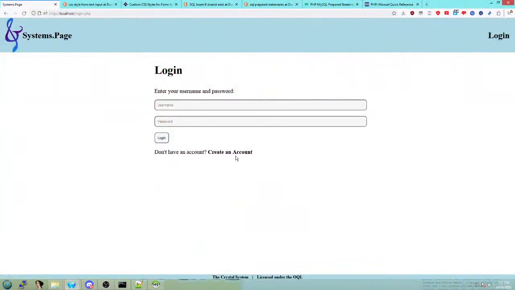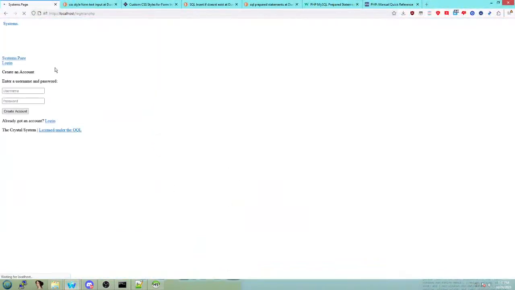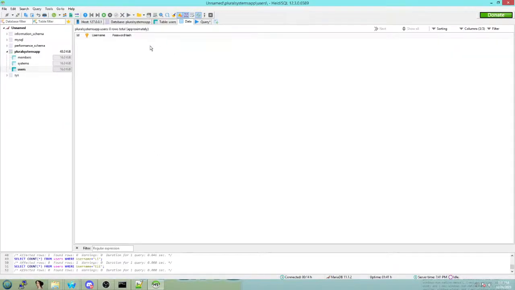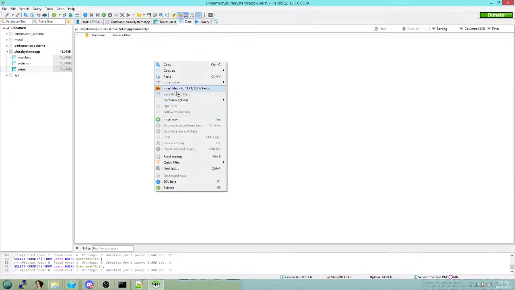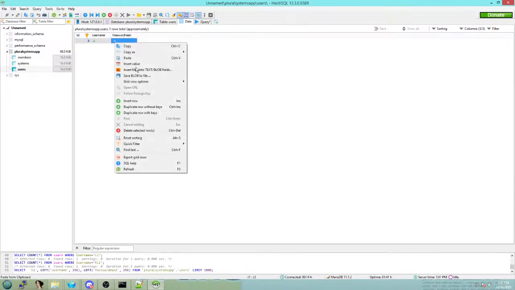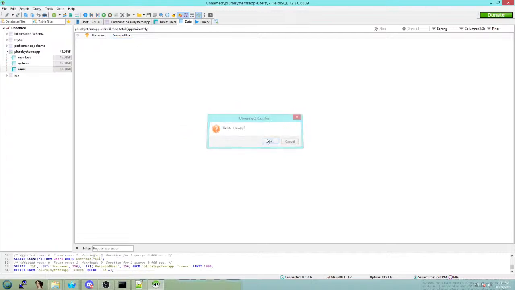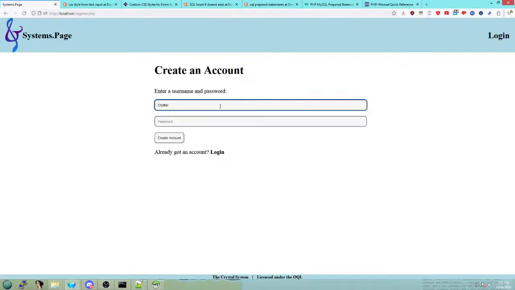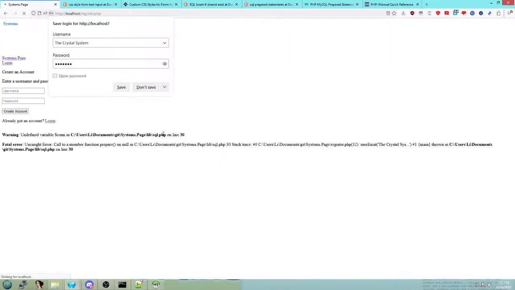Okay, yeah, but create an account. So that should actually work. Now I should actually create an account. Let me just go delete the crap I already put in here. Okay, so if I go. And now I need to take off my shoes. Crystal, the crystal system, right? And now accurate test information. 1, 2, 3. Create account.